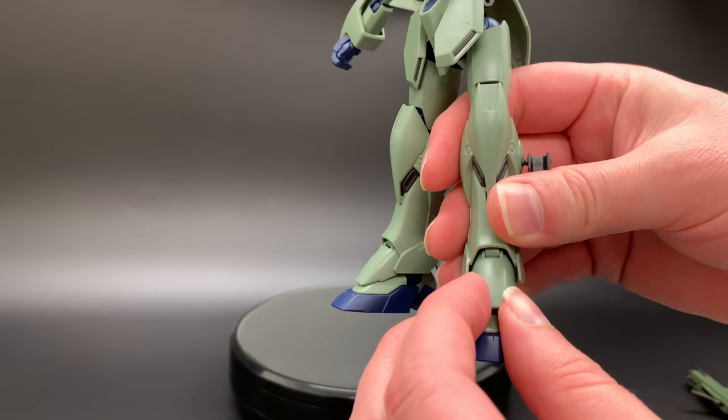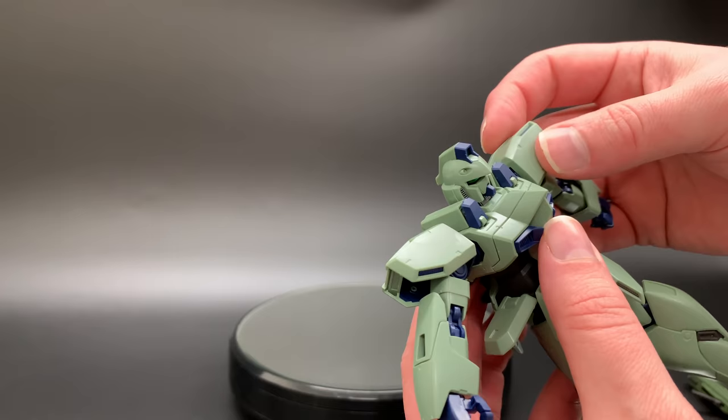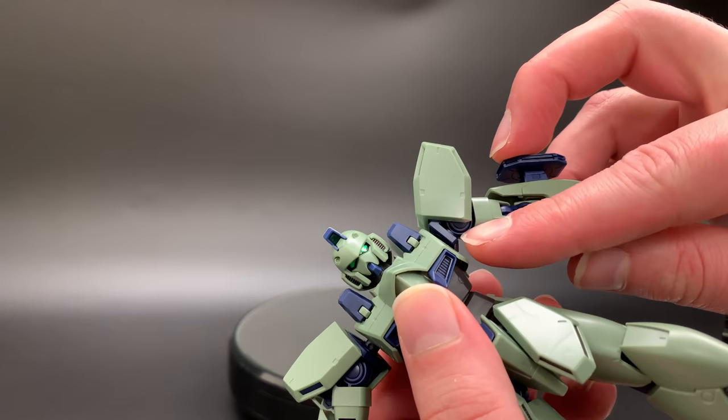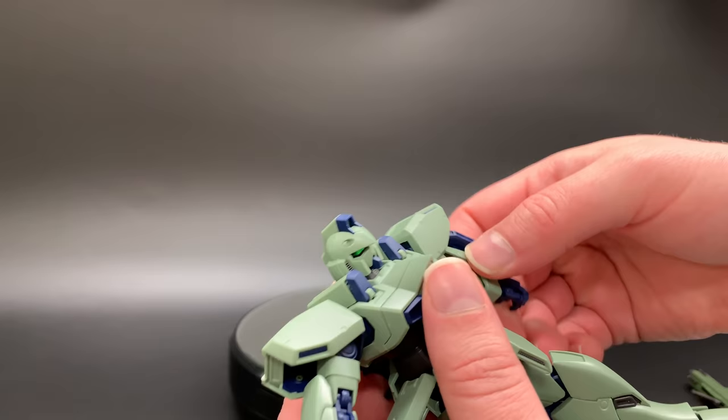And the arms, the only thing I'm not a big fan of is how the shoulder connects onto the arm, because I usually knock that off and then it flops around a little bit. It has this little plate on here, and then it just tabs over a little notch onto the joint here, and that's what keeps the shoulder part on. But other than that, the arm is pretty standard fare.